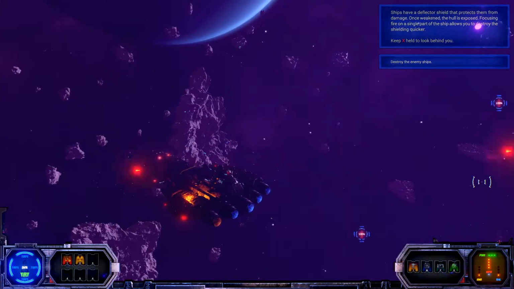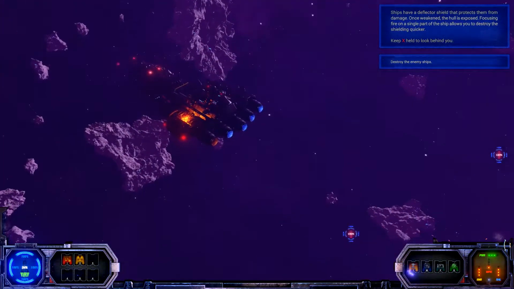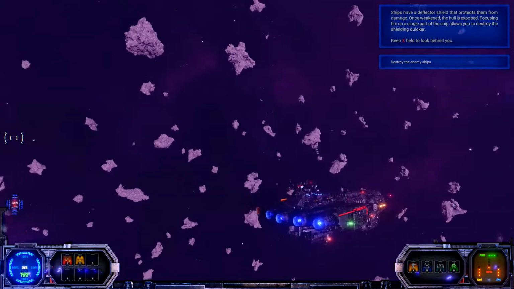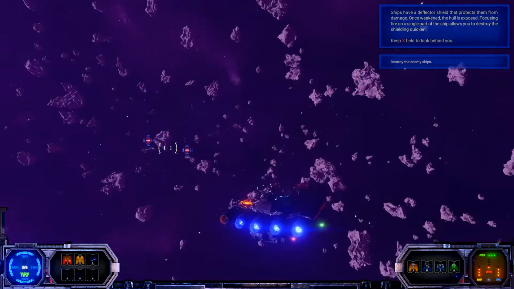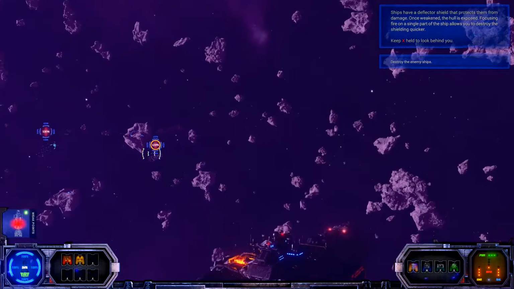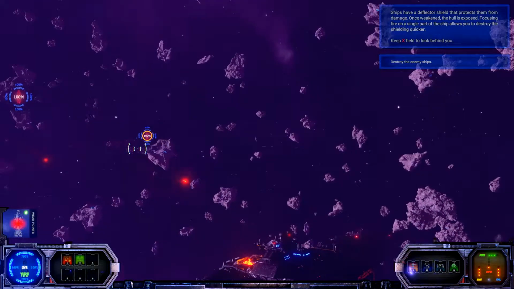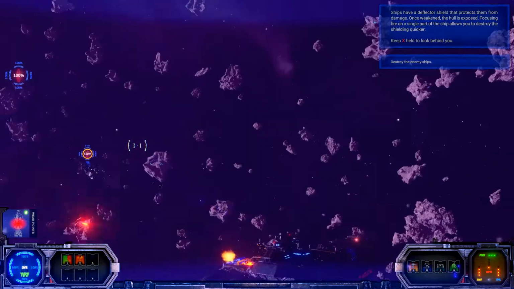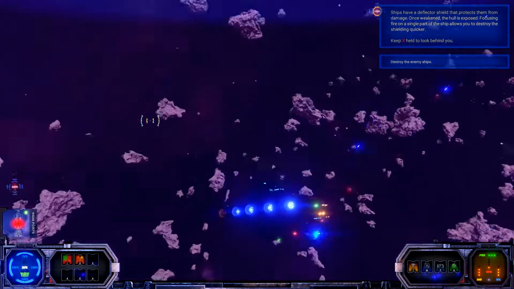Right, let's put some power into shields. Alright, let's just turn around a bit. Zoom in. So what does that mean, it's locked? What does 2 do? Fires off a lot of shots. Oh, wrong button.